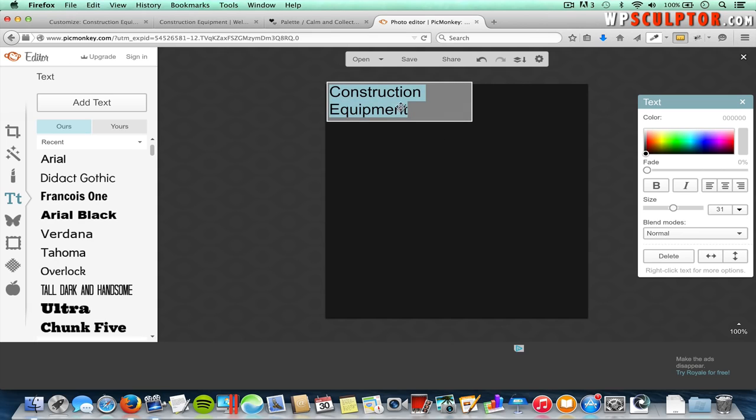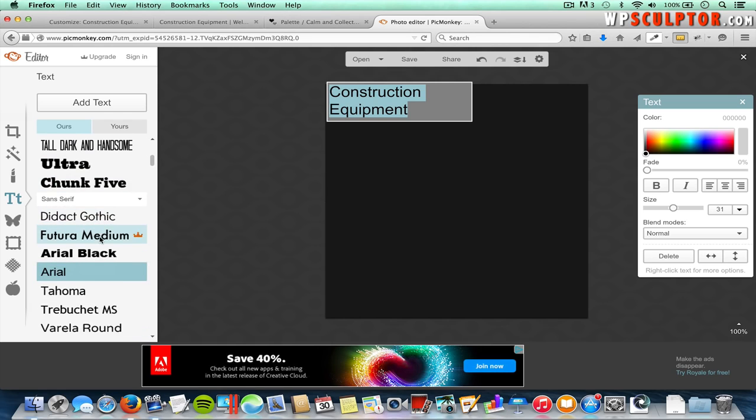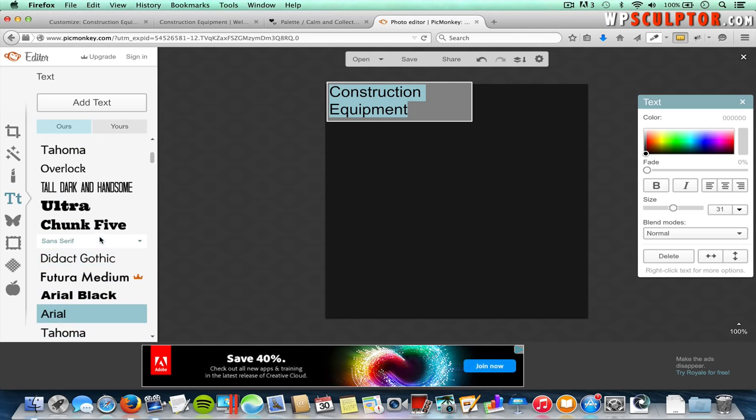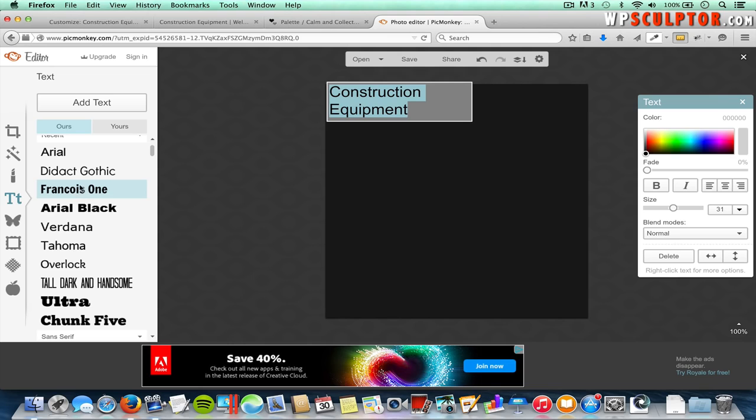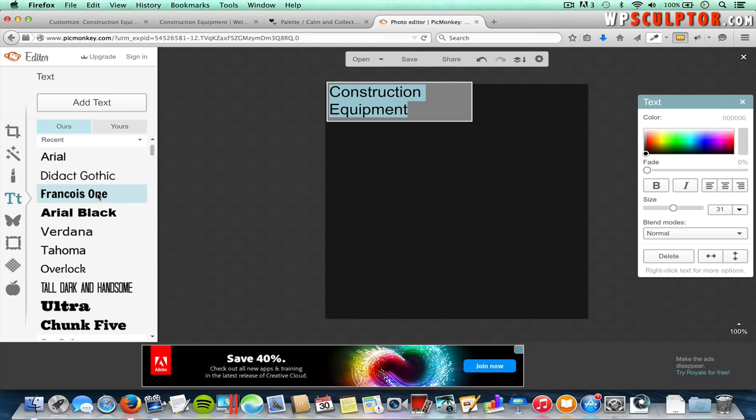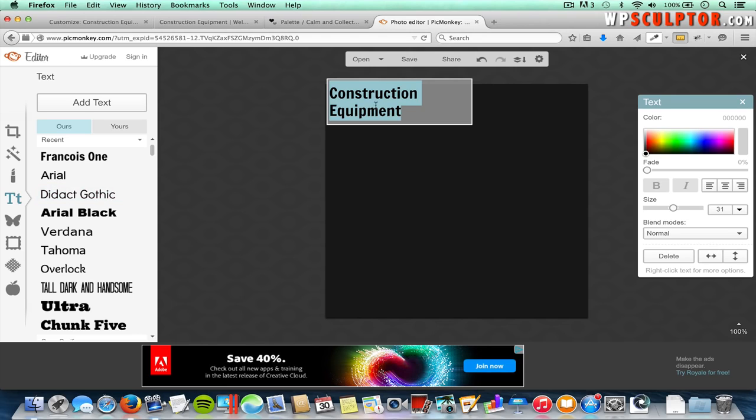And then I'll release. And then with the text selected, I'm going to come over here on the left, and again, make sure you're using the text icon there, the text tools. I'm going to look for a font, and you can browse all these different fonts here. I found a font here towards the top called Francois 1, so I'm going to click on that, and I do not know if I'm pronouncing that correctly, by the way.